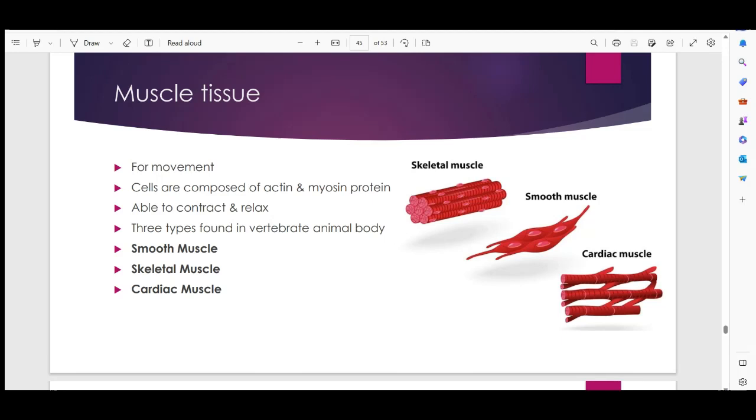Our skeletal system is also interconnected with the muscle tissue. So skeletal muscle tissue, cardiac muscle tissue, smooth muscle tissue. All of these muscles are very essential to carry out functions like digestion, movement, heart rate, and controlling our major body organs. Other than the nervous system, muscle tissue is also widely distributed throughout the body. When we talk about muscle tissue, we have three major types: smooth, skeletal, and cardiac muscle.